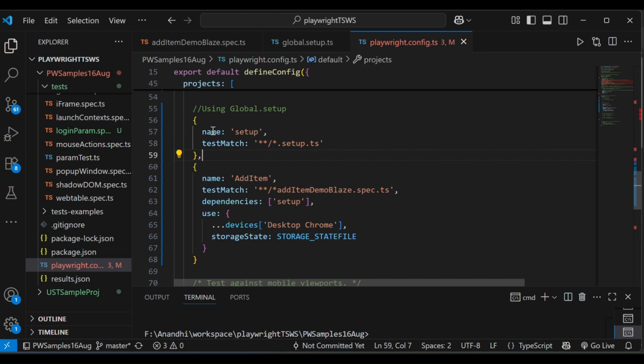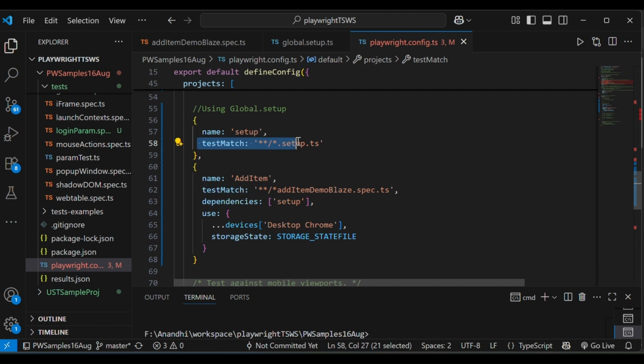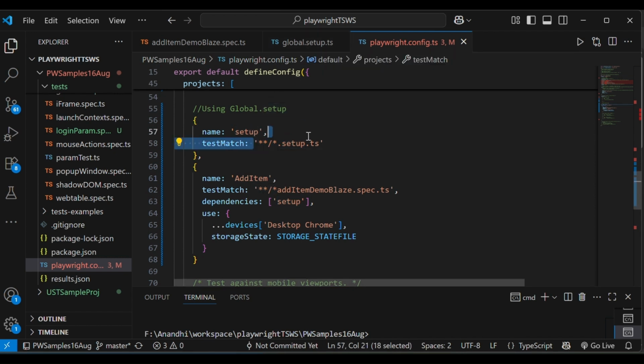Name the project as the setup project. Test match: which test I want to run as part of the setup. I have created a global setup.ts which I want to run. So before starting any scenario, my global setup.ts file will get executed. After execution, it will store the storage state in a file.